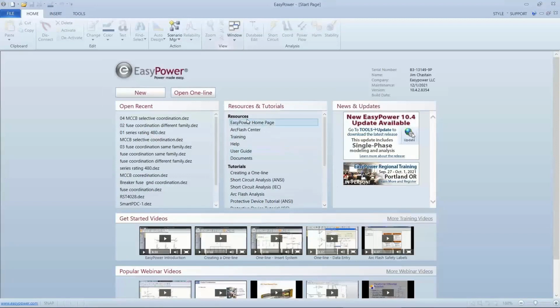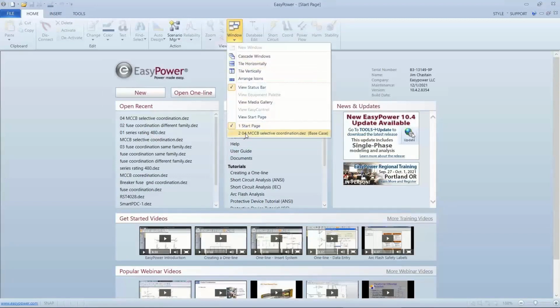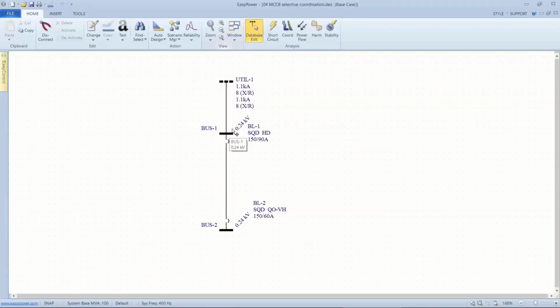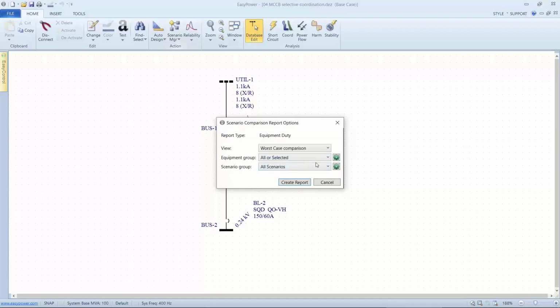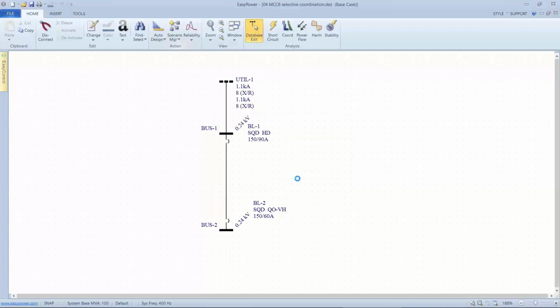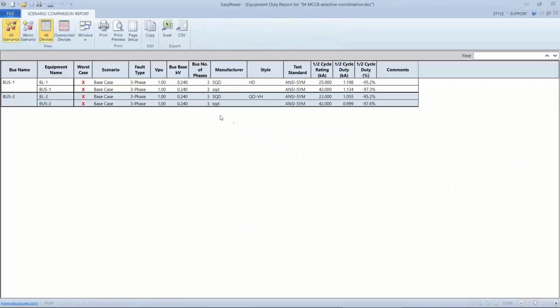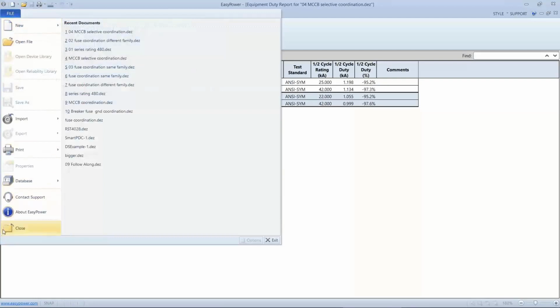I can define different configurations of the breakers, showing cross-tie breakers and other sources of energy. But the bottom line is to define scenarios that include each of those configurations and then create a comparison report for equipment duty. And this will give us the ability to generate a custom report that shows either just the scenarios we want to show or all the scenarios, comparing the worst case fault current for each one. And again, in this case we only had the base case, but this will be the worst case fault current for each of those levels of current, showing the duty cycle that has been calculated. So frequently, this is a very good way to show the worst case current at each bus, which is another report that's worth having.